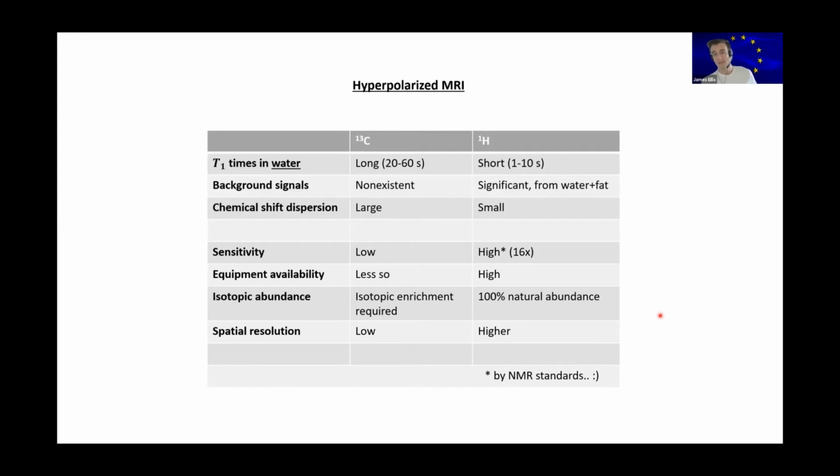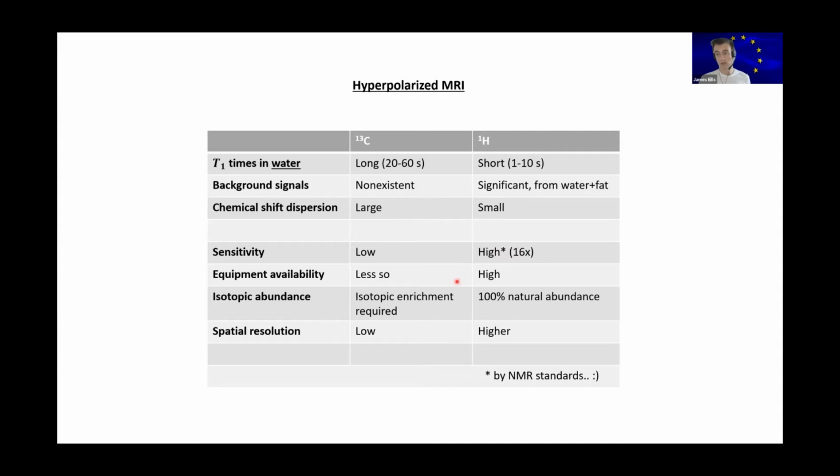On the other hand, carbon-13 MRI has a number of drawbacks. Sensitivity is low, even by NMR standards. So I say that proton sensitivity is relatively high. In this case, all other factors being equal, and if they're polarized to the same degree, I believe proton should be 16 times more sensitive than carbon. You get a factor of 4 from the faster precession, and another factor of 4 because they're just more magnetized. They have a higher gamma.